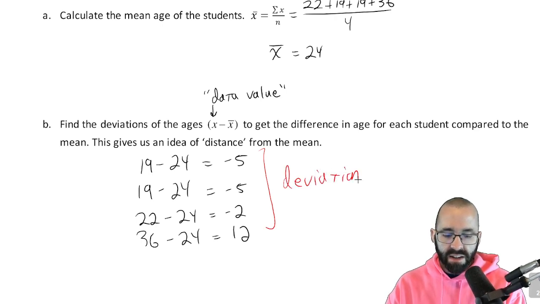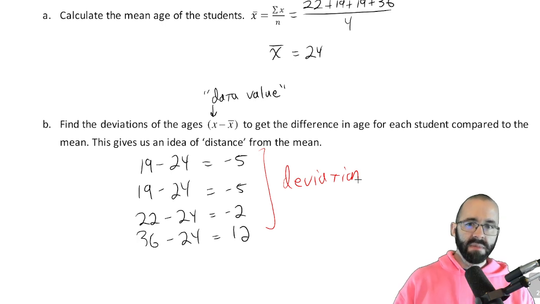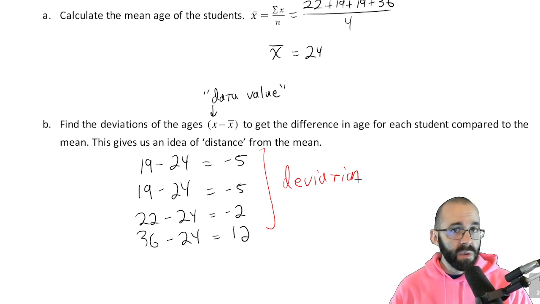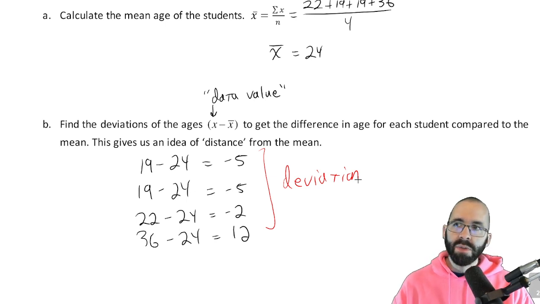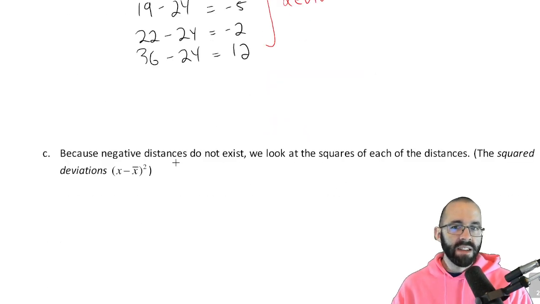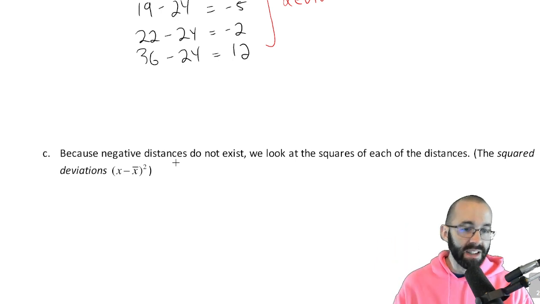Now, I said you can think of standard deviation as the average distance from the mean, but distance is a positive thing. So we need to make these positives. There are two really common ways of making things positive in math: absolute value, which literally just gets rid of the negative, and squaring. The problem is once you get into more theoretical math with analytical components, absolute value is a really ugly function. It does not behave nicely, whereas squaring does. So to turn these positive, we're actually going to square them. Because absolute values make math awful, basically.